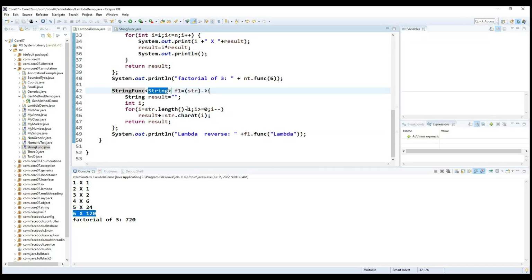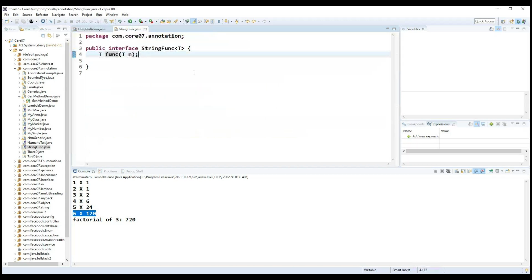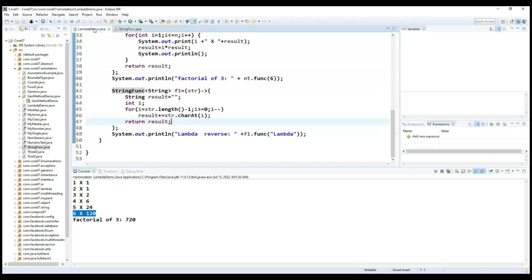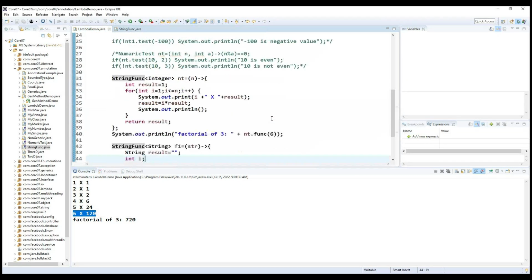Whenever we are writing the functional interface, this is a way of writing the simple functional interfaces. Okay, this is important here. In this particular method you can write any example here. Okay, we can understand this particular example. Now what we need to understand is another important example we are discussing: how we can pass the lambda as a parameter. Getting the point? This is important, we need to understand.